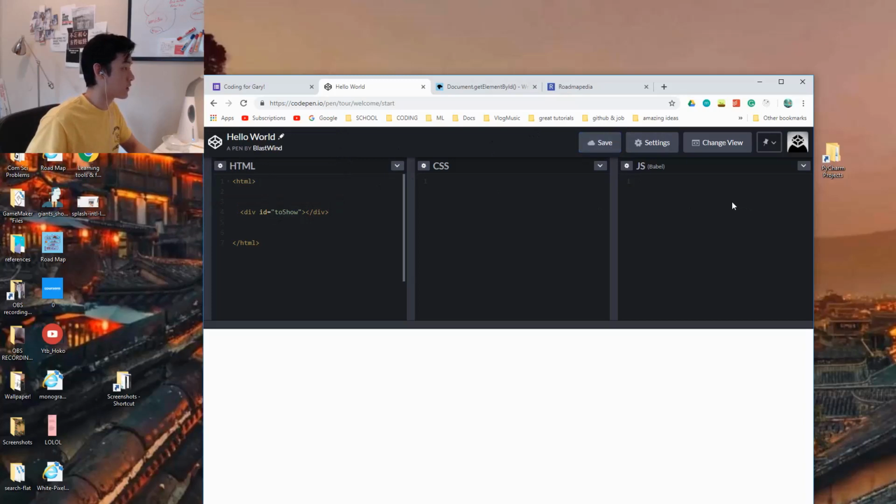Save. And here's the thing: in JavaScript you always have this default thing you can do, which is called document.getElementById, and that is how we incorporate logic into HTML, right?